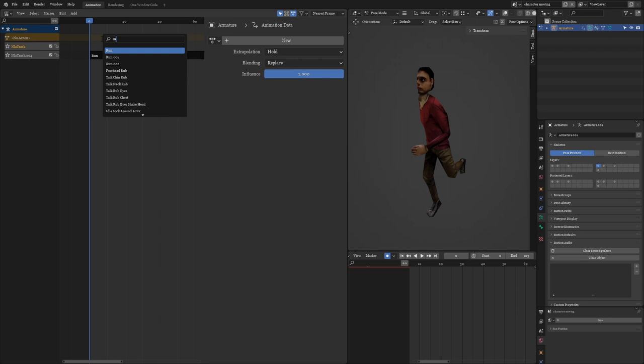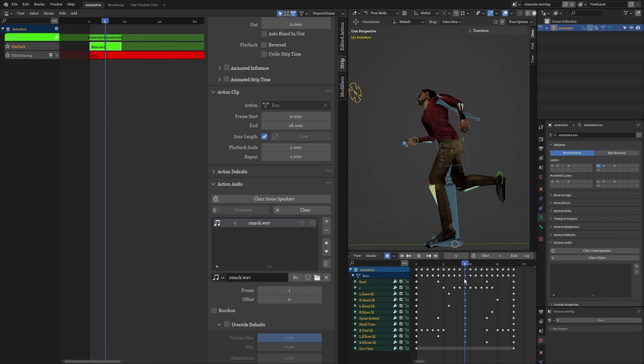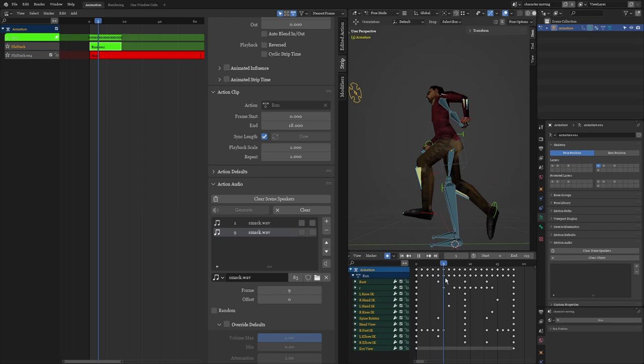Now the reason this is necessary is because simply looking at what frame you are on, what frame you want the sound to start on, won't take into account the frame the track is on, or if it's playing faster or slower. These things do not change the local time inside the action itself, and since the sound design is linked to the action and not the track, it will throw things out of whack.